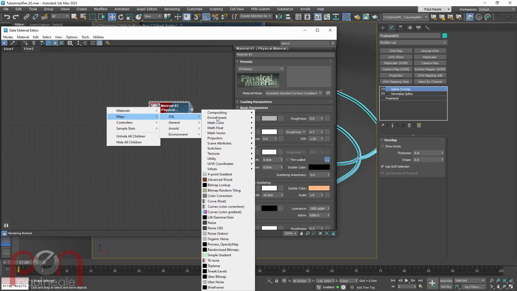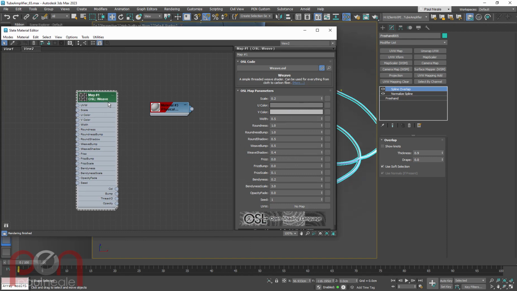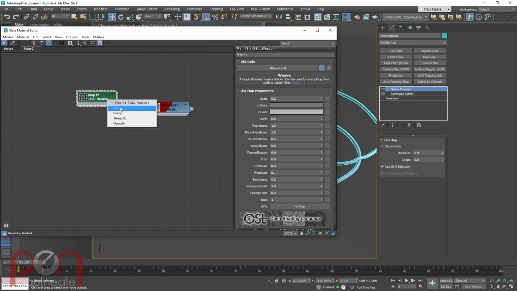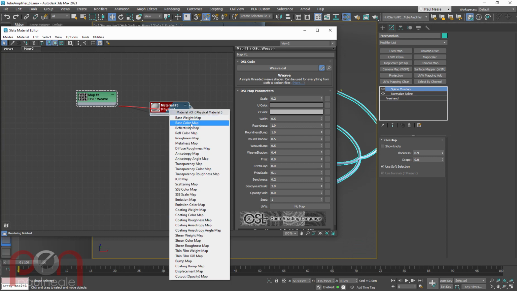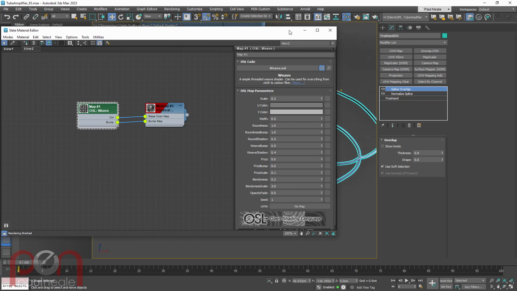And I'm going to make another node, OSL, and in this case, I'm going to go to textures, and I'm going to use my weave. And so here's my weave texture again, H. Just click sort of near the right-hand side, and all of the outputs will come up. Color, and that's going to go into my base color map. Then I'm going to need things like the bump map, and it's going to go into bump, and you're going to need roughness and other things to be able to get it to look right.